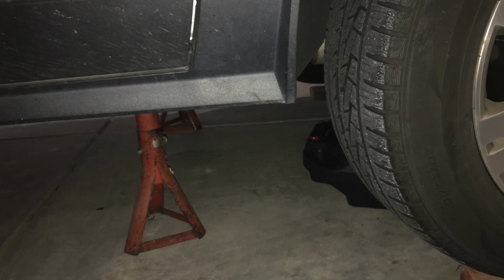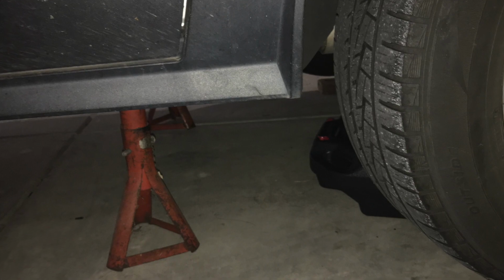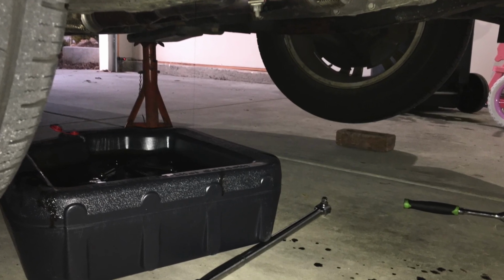So the first thing you're going to want to do is get yourself a 15 millimeter socket and ratchet, a thing to drain the oil into, and then get the car in the air.